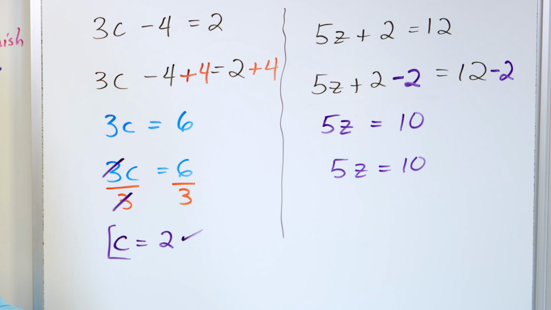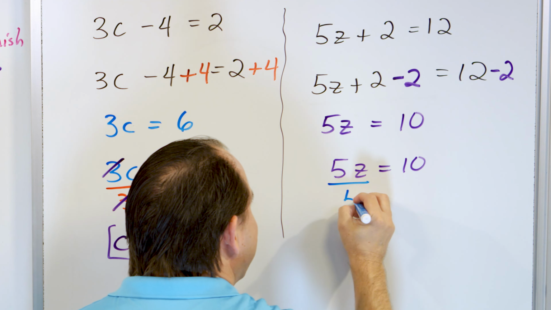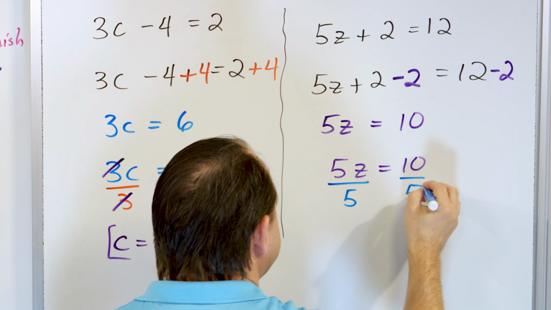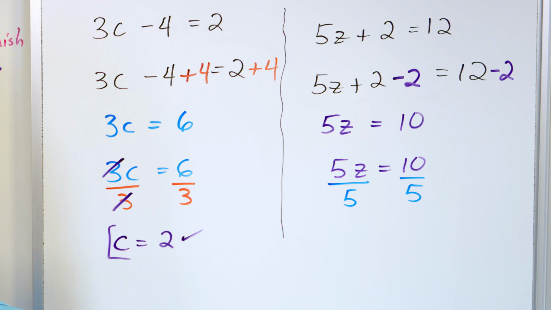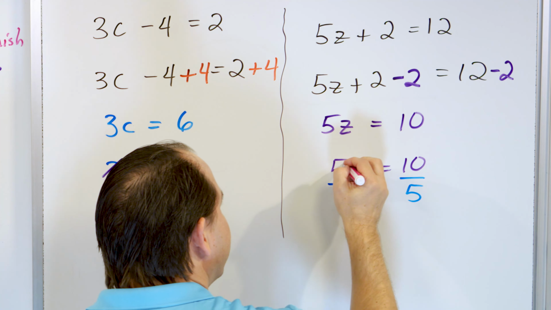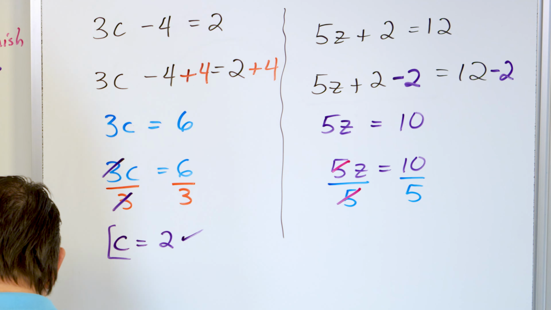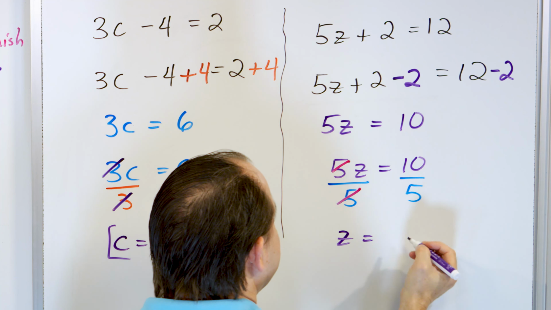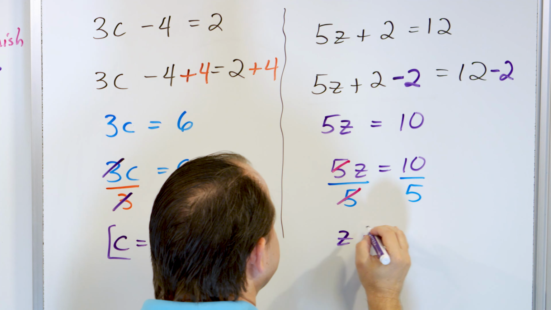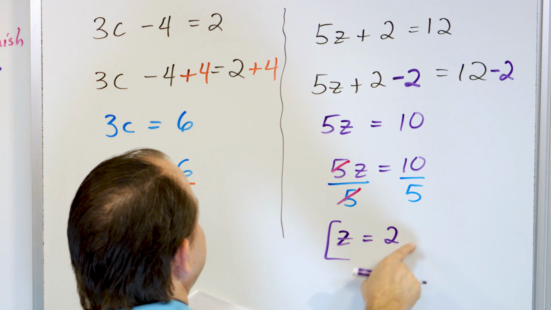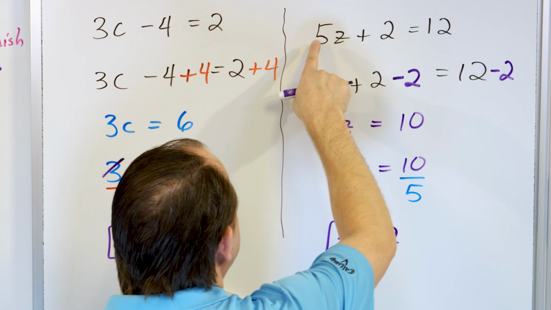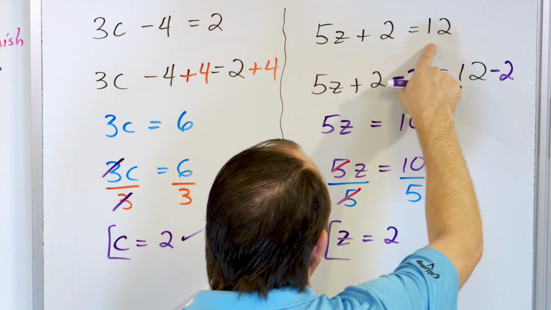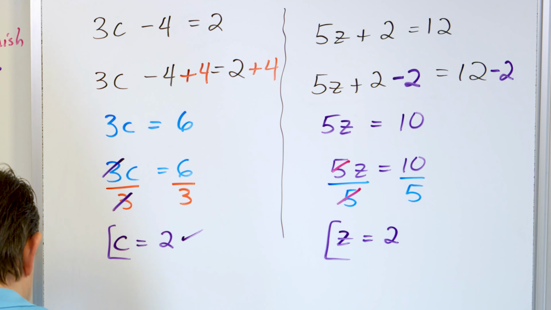And what am I going to do? I'm going to divide now by 5 to undo the multiplying by 5. Right? And because this looks just like what we've done before, I know the 5s will cancel and I'm not making anything up. I'm not doing anything weird. Z will be left over. And 10 divided by 5 is 2. Now check yourself. Put the 2 in there. Well, we'll multiply first. 5 times 2 is 10, plus 2 more is 12. And you get the right answer.